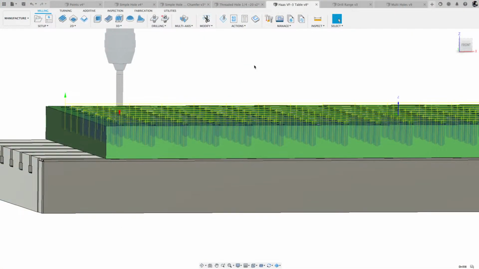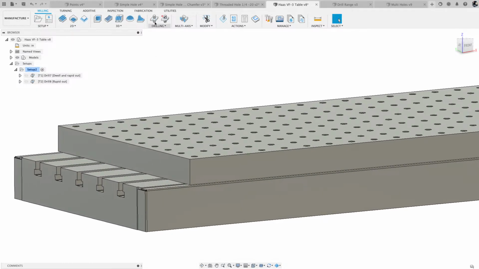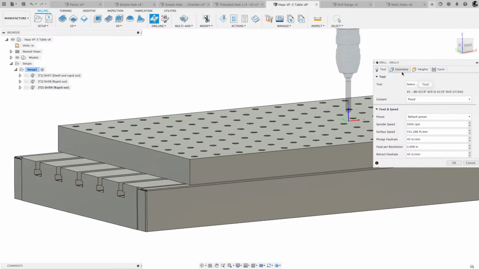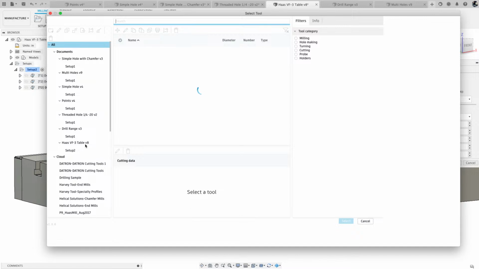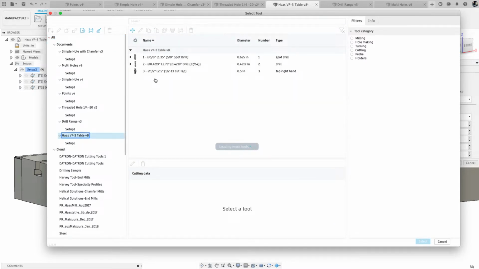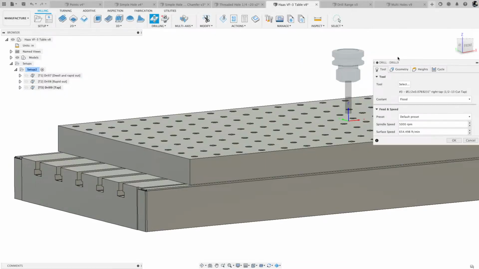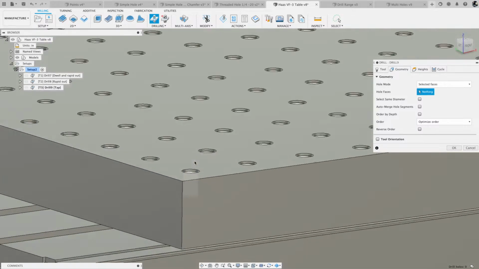All right, so we've got that drill. Next, we want to tap it. Again, I'll come into here. I'll select my tool. I know it's sitting here in this document. I'll grab that 1/2 inch 13 cut tap. Under geometry, I'll grab that whole face.